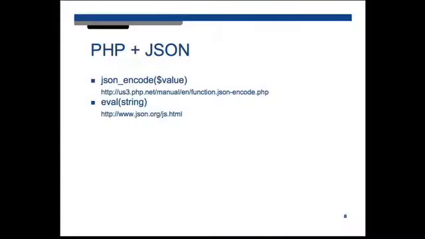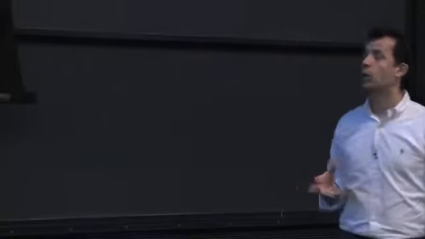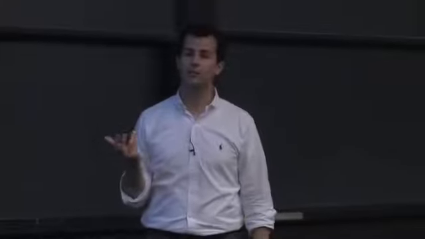In PHP, we saw a couple of things here. In PHP, we have a json_encode function. Turns out you can actually go the other way. There is a json_decode function so that even a PHP script could retrieve JSON data from a server. For instance, if Yahoo made their data available in JSON format instead of CSV, PHP could parse that as well. Eval, of course, is the function we looked at in JavaScript that takes a string that happens to be JSON and actually parses it and loads it into memory as an object.